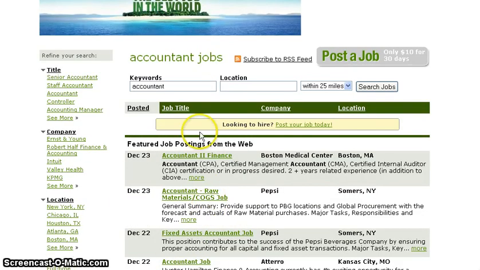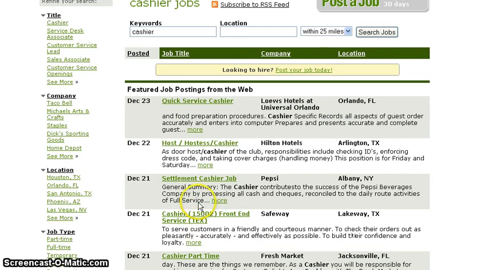And like I said, when you put that in there, okay, see, this is the account. Now I'm going to paste in the cashier one, where you can actually see it at the bottom, just hanging out right there at the top. Now I'm going to click on that. Now see, cashier jobs are starting to come up.